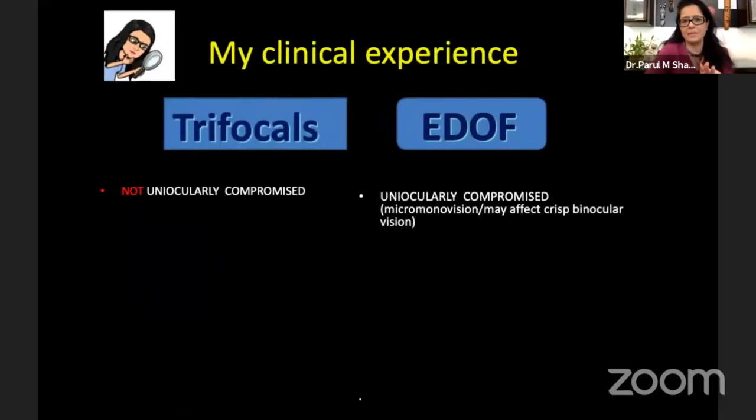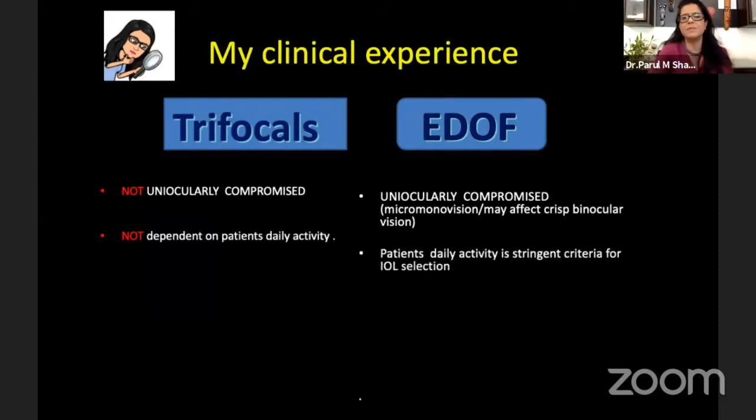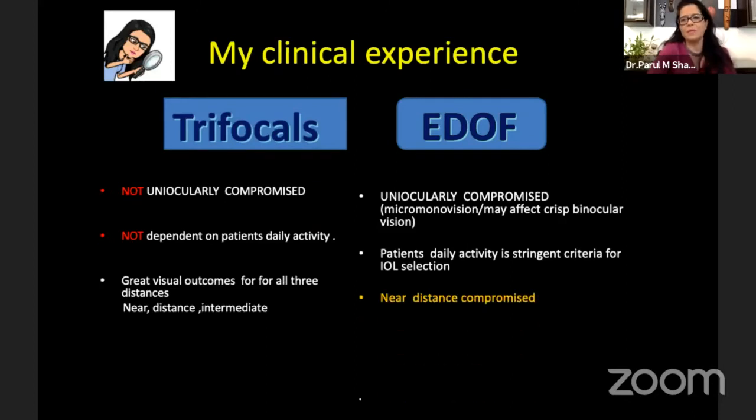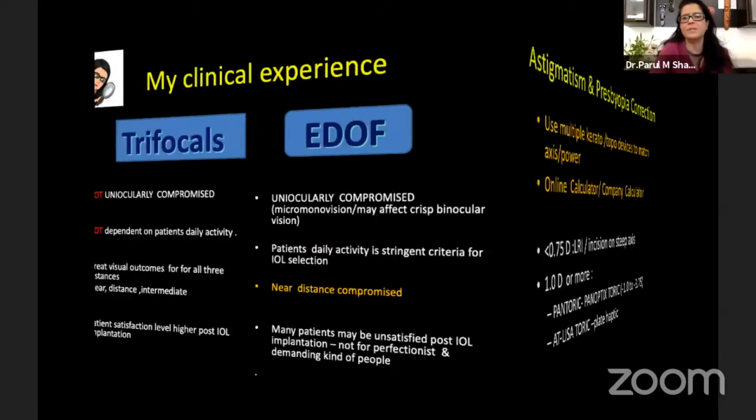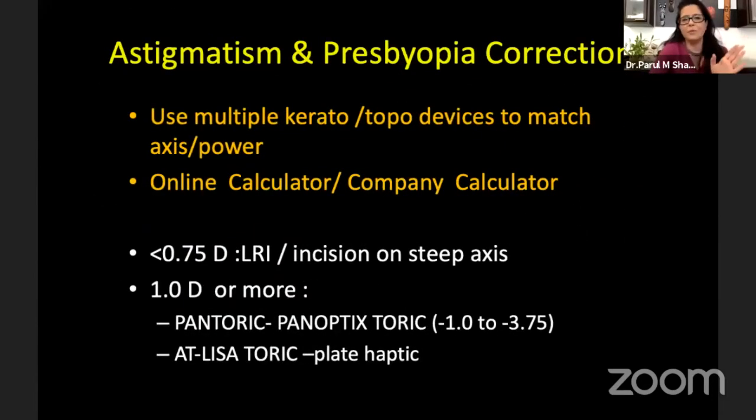If you've centered your lens well. So out of the big bracket of trifocal versus EDOF, I would say that for me, I feel trifocals give you a very good range because with EDOF, all said and done, the near vision, if your patient is a close reader, does get a bit compromised, and you have to do these tweaks of one eye dominant distance, and the other eye you keep a little myopic, a kind of micro monovision, which with trifocals you don't have to bother about.